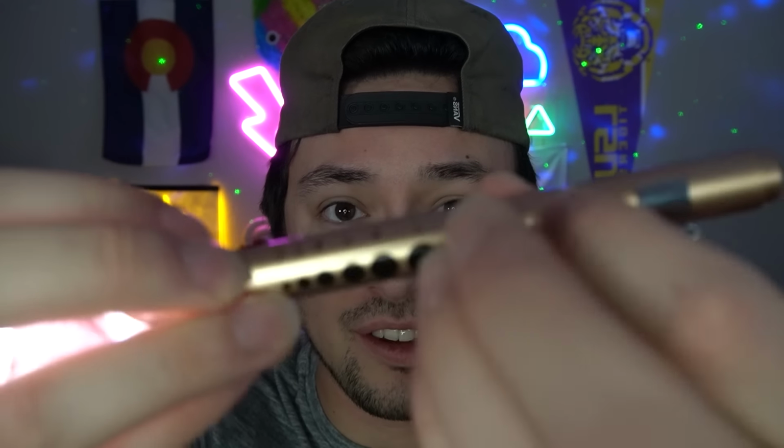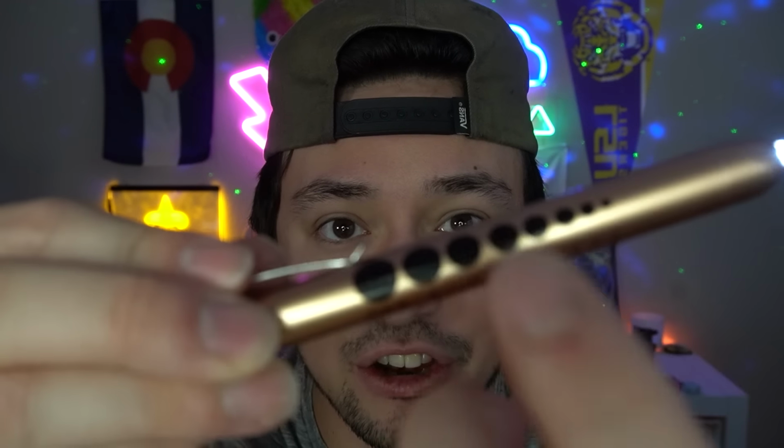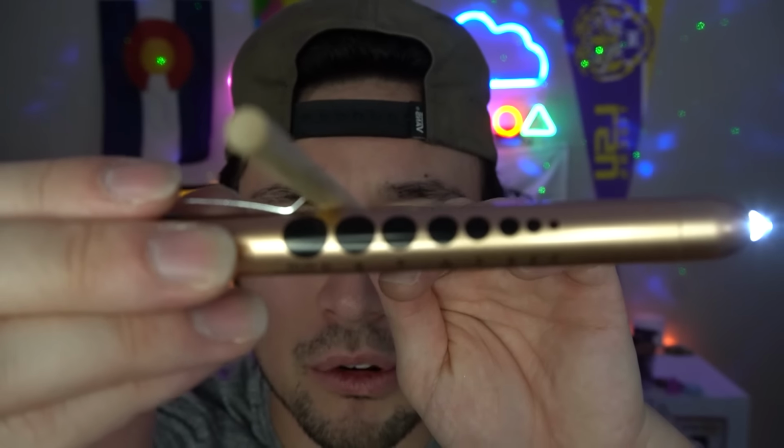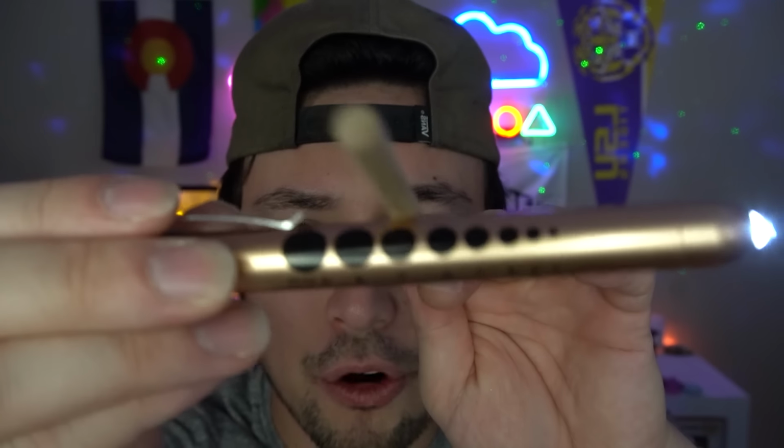Check. I'm gonna just double check your pupil size. So, as you can see, there is a pupil gauge thing right here. So I just gotta double check what size is your pupil, and I'm gonna test that. So it's in between the biggest one and the third biggest one. So it's somewhere in between these three.